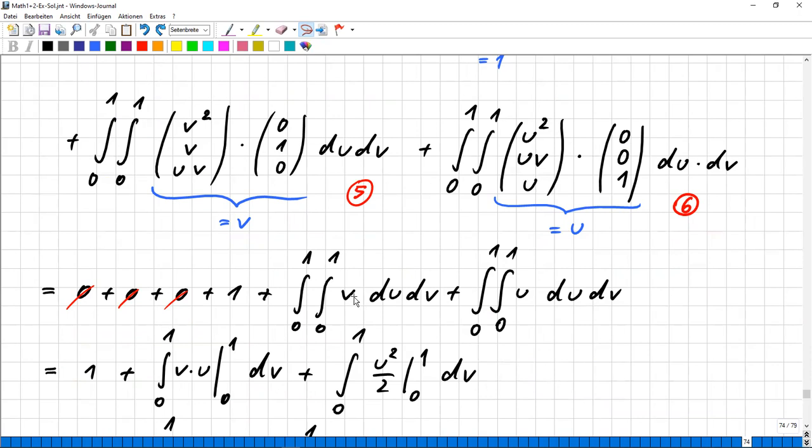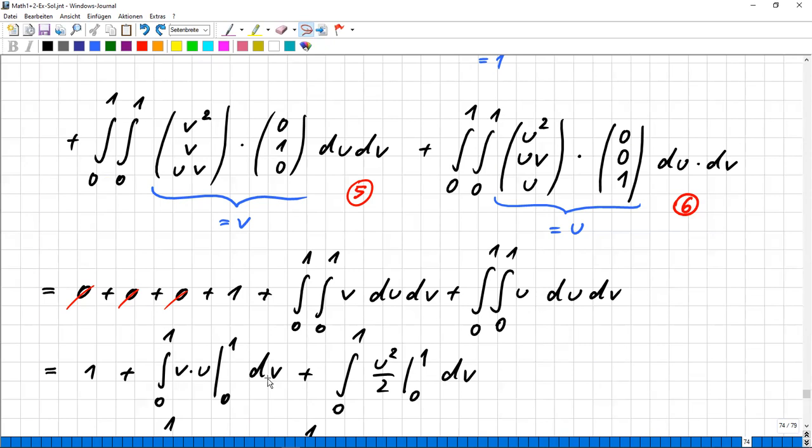So we just get a linear contribution of v, the factor stays there, times the variable u over which we integrate, to be evaluated from 0 to 1. But this is the same as saying it's just a factor of 1 referring to u, and the v stays there as long as we haven't performed the outer integral. So we still have to perform the integral of v over itself, okay?